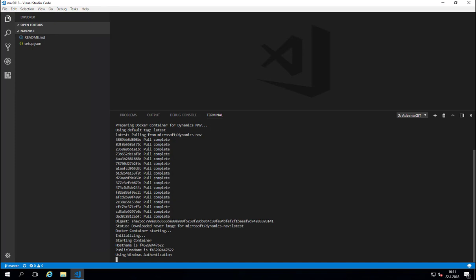We can see the hostname for the new container and we can see the process of starting NAV server inside the container.